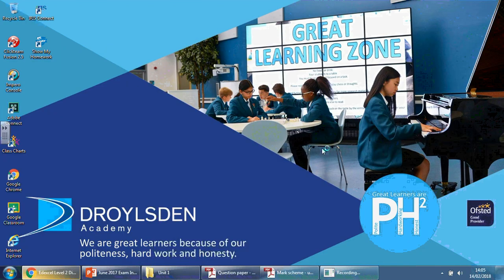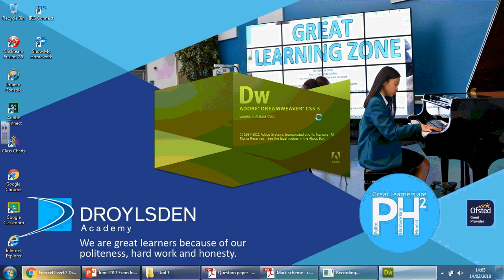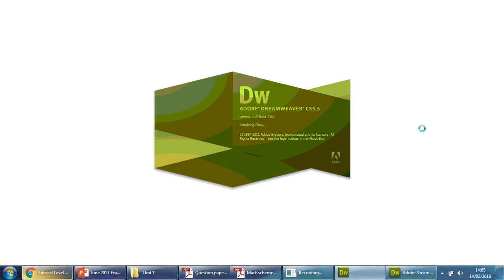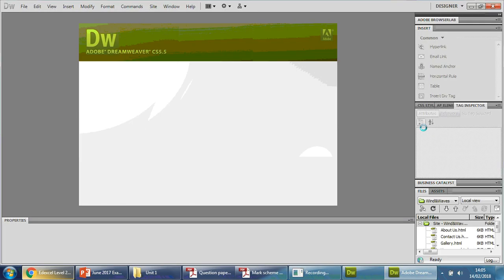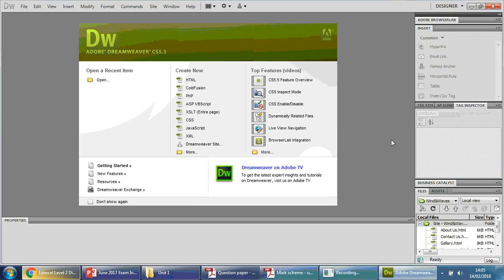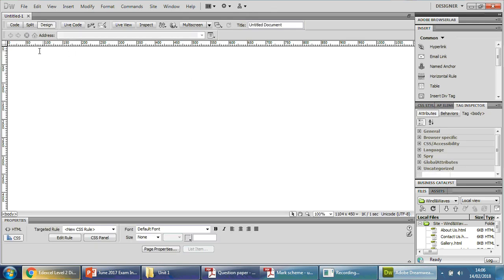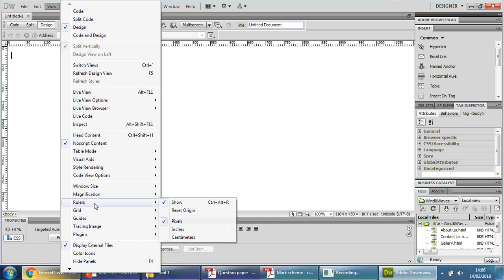So you open up Dreamweaver. Now, depending on which one you have, I'm using Dreamweaver CS5.5, but most of these versions are pretty similar in terms of the layouts and where the tools can be found. I'm going to open an HTML document, and if you can't see the ruler, you go to View, and you go to Rulers and just Show. Okay, make sure it says pixels here, not inches or centimeters. So make sure these two items are showing before you start anything.